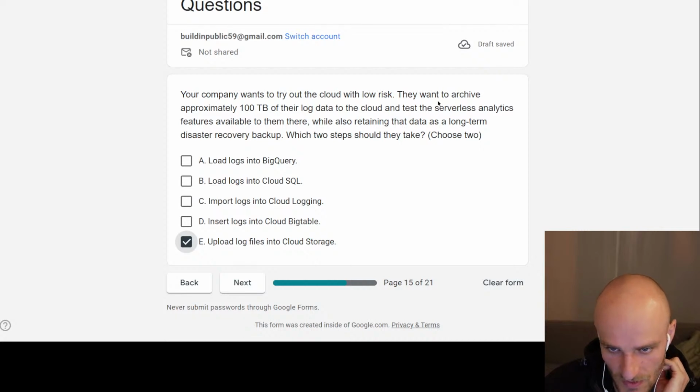They do not need to be ingested in real time. I will say Cloud Logging can ingest them. Serverless analytics: load logs into BigQuery.